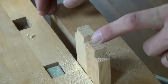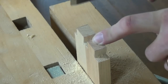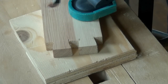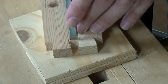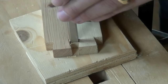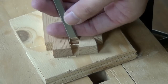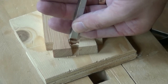Depending on how well you cut with your jeweler's saw in the middle, you may be able to just pare away the waste at the bottom of the hole now, or you may need to lay it flat on the bench and chop. Clamp the work firmly above a leg of your bench, then place your chisel a little bit inside the knife line, and chop roughly halfway. Then extend out to your saw cuts just by paring.